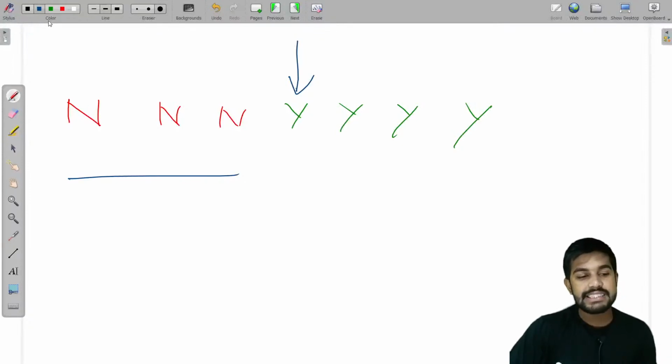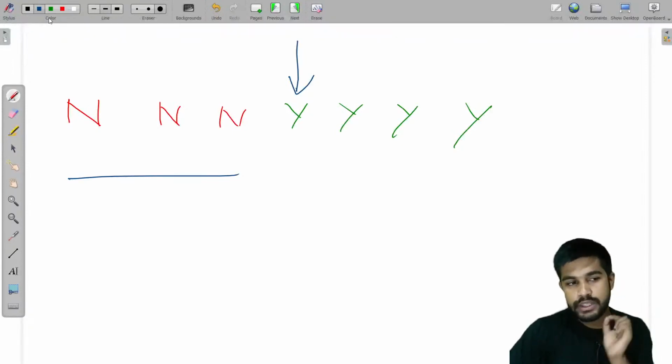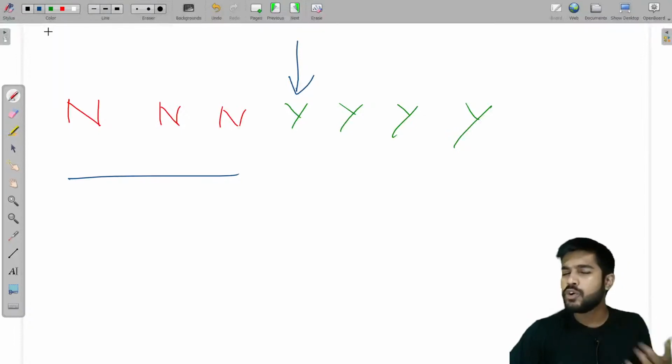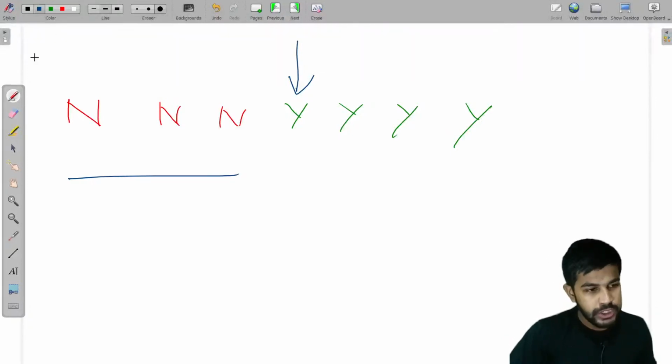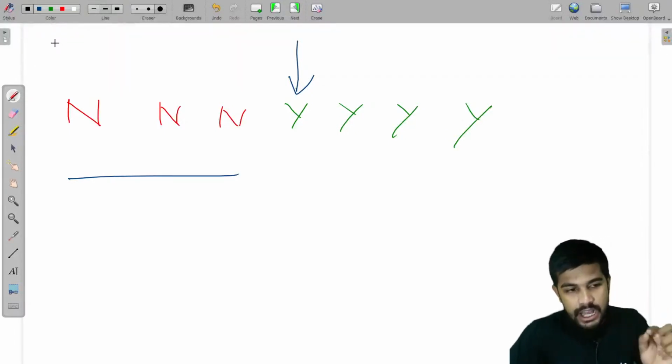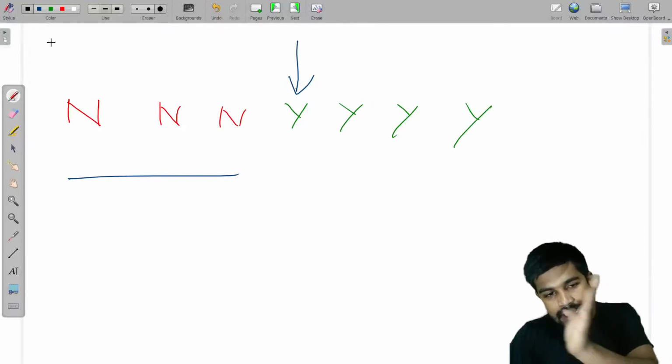So the thing is that this is called a monotonous function. If you don't know that, no problem. I won't be writing that also. It is not much important, but it is for your knowledge. Whenever you see a graph like this, where the answers are no, no, no, and then yes, yes, yes, that is monotonous.